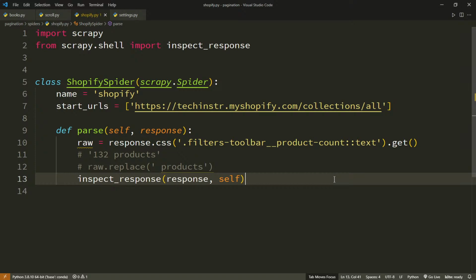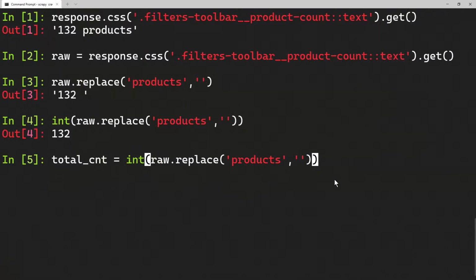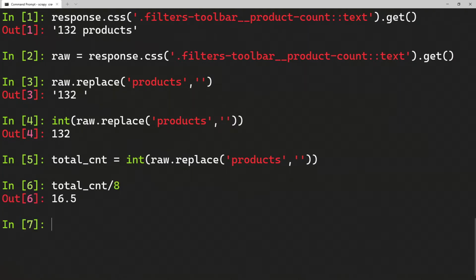Now we know that out of this 132, we have 8 products per page displayed. So we have 16.5. So let's import math.